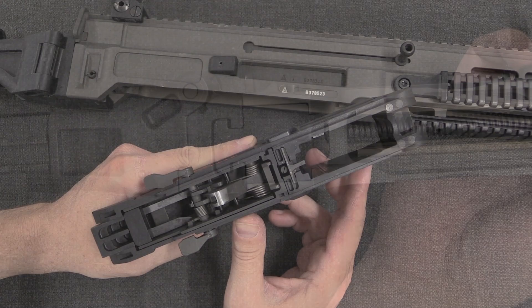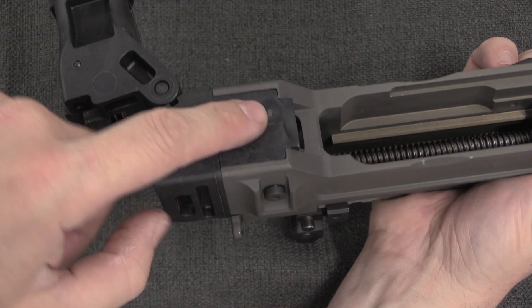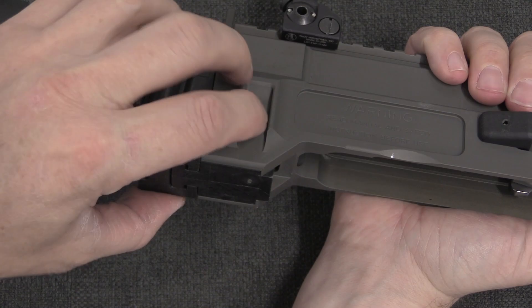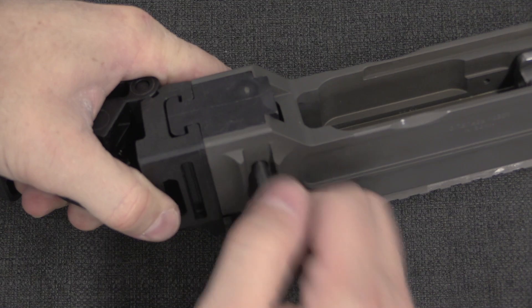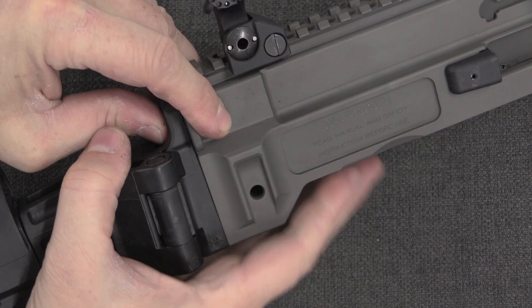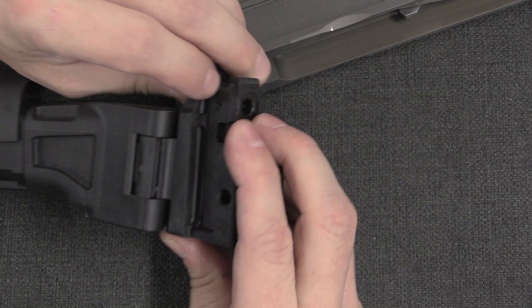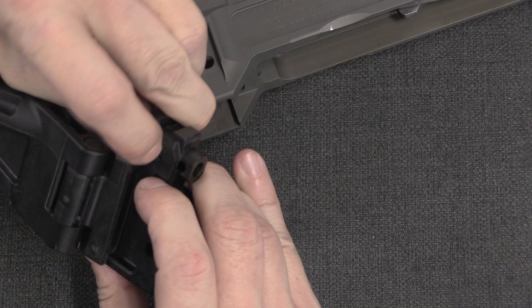Next up, we sort of have a two-part assembly on the stock. The stock hinge is out here, and it locks onto a second block actually held in the receiver. We have to take that out by removing its pin. We'll stash that in the stock as well. Then there's a button here to depress that pushes the recoil spring in and allows me to slide the stock unit off. I can also actually take the extension receiver block out by pushing that button in again and sliding the whole unit out — so kind of some redundant features here.